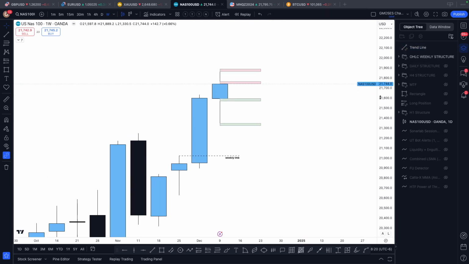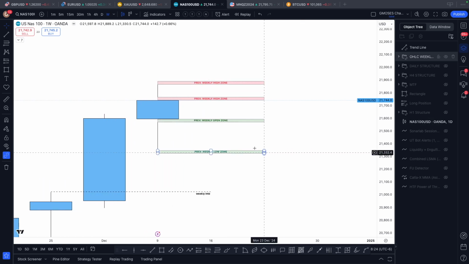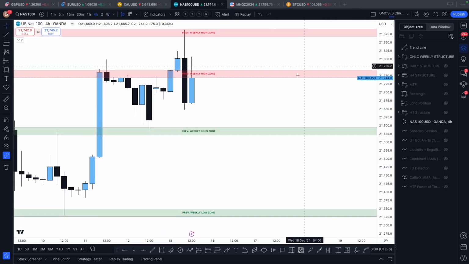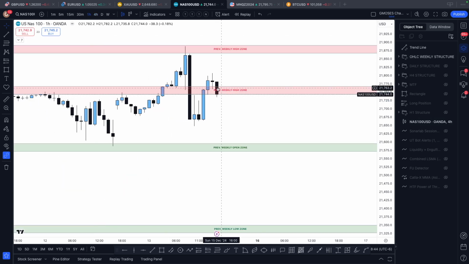Okay, and so we close with a bullish candle on our weekly time frame, and these are pretty much our zones. So if we go to the 4-hour, one of the things that we can see is that we had a beautiful break to the downside, and we got that retest that we were looking for from a swing trading perspective, and it closed below this area. So if we go to the 1-hour, we got a beautiful evening star pattern here.